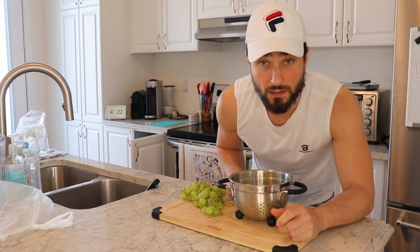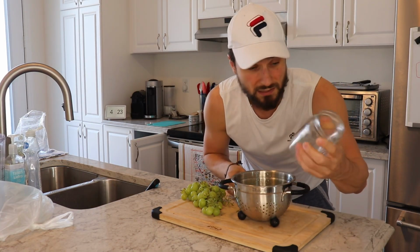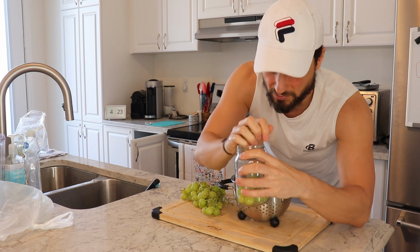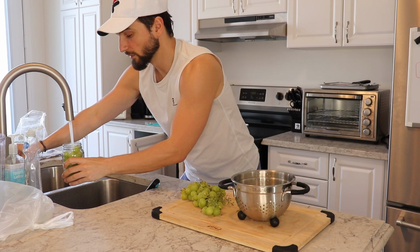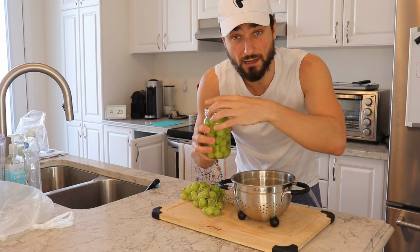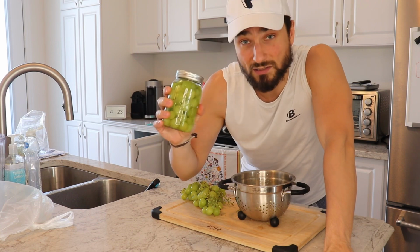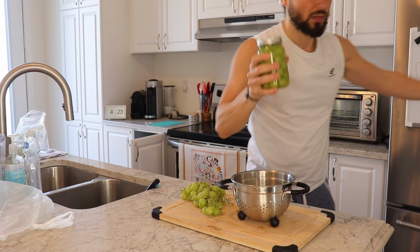What do you do? Once you've cleaned all your grapes, you gotta grab a glass container. I'm gonna use this mason jar, and basically you're gonna throw the grapes in the mason jar and fill it up as much as you can. So you fill up your mason jar with the grapes, and then you fill it with some cold water, and basically you cover it and you throw that into the fridge, and that's gonna keep them good for a longer period of time. So if you want to make sure that you have your grapes longer and they don't go bad as early, throw them in a glass jar, fill it with water. That's hack number 1. Throw this in the fridge.